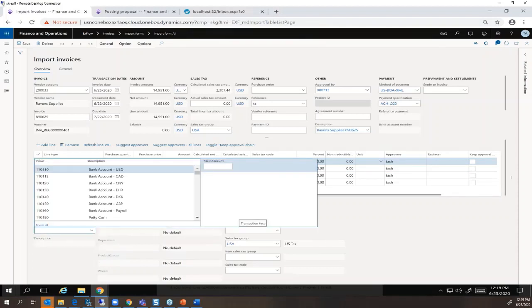If I use my drop down here, you'll see all of my main accounts. Some companies choose to have AP be the people that always code their invoices. Other companies say, well, why should AP be coding it? They're not responsible for the budget owners. The budget owners, meaning the approvers, should be the ones that are going to be populating this information.